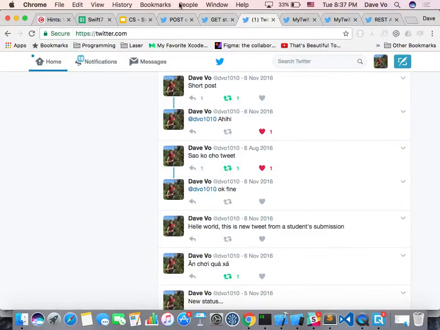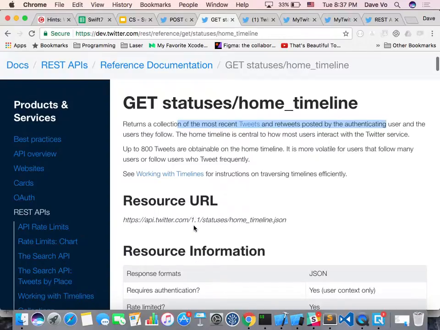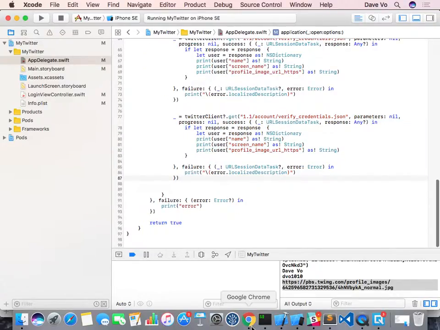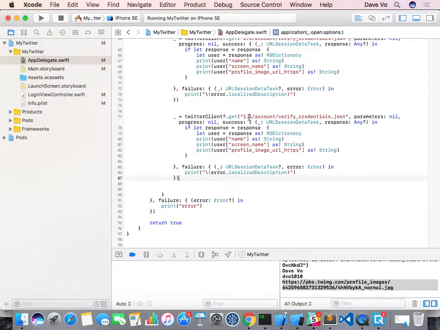Let's see if we're able to get the thing. That status home timeline, right? So again 1.1 status home timeline. Let's copy the code. We want to use this again. 1.1 status home timeline. So put it there. And have the new response again. And then we have here the status.